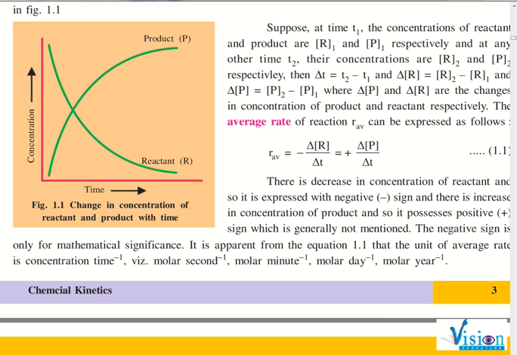We were talking about the rate for a given reaction. Initially at time t1, concentration of reactant is [R]1, and at time t2, concentration of reactant is [R]2. Then rate, we can find out by using this formula: R_average equals to minus delta [R] upon delta t.